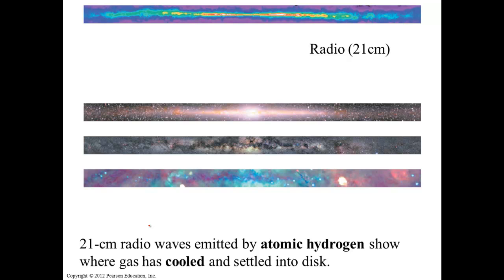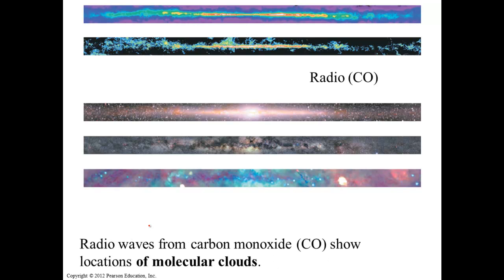The next one is kind of related to that. A little bit shorter than 21 centimeters in the radio region of the electromagnetic spectrum. And actually you can go from elemental hydrogen to molecular carbon monoxide, the stuff we try to make sure isn't in our house. The significance there is it has cooled down. Within that molecular cloud, that's what's sending you the signal, you can begin to think that stars are going to be born. So here in the disk you see where stars can be born.